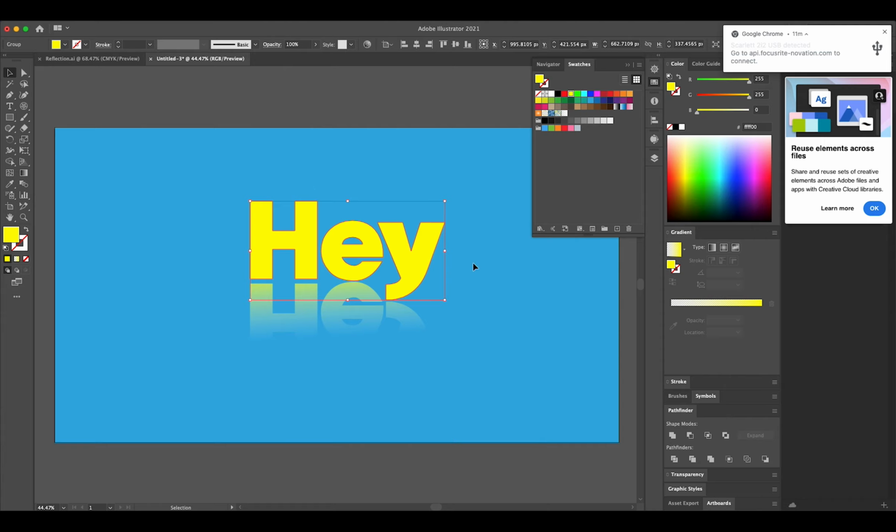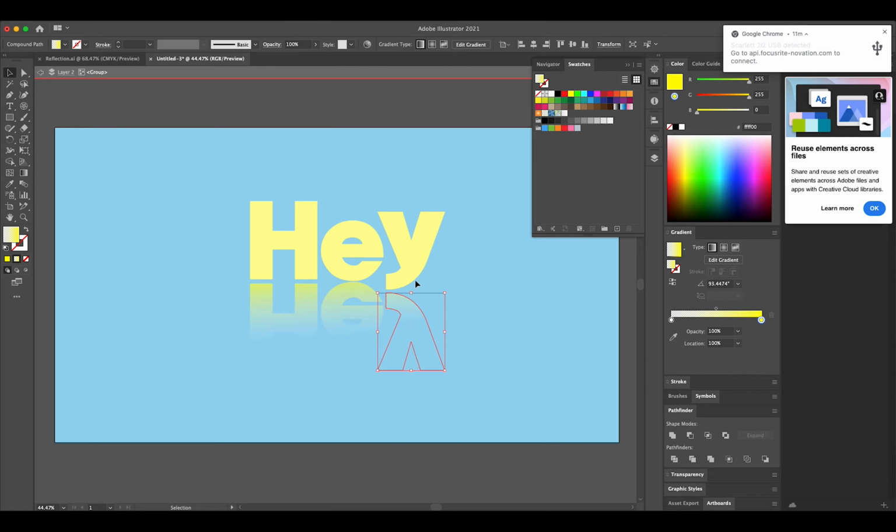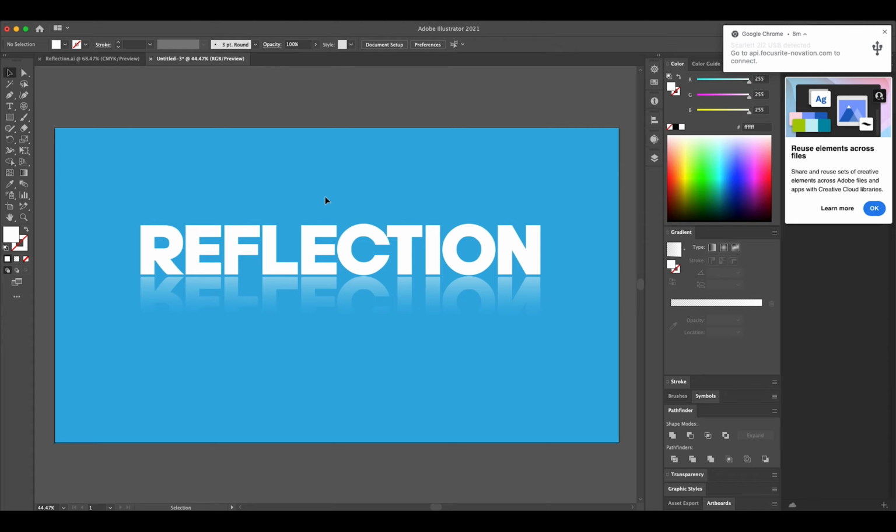Now here is a possible fix. Let's say I turn my text into a shape here, and I move this up to be closer to the baseline, and then brought this up some. But remember, it's still a descender, so it's starting to feel a little bit more believable. But at the same time, it's like, hey man, something's not right. So it's always a good idea to make sure that if you're going to use this technique, you have all caps. Okay, and that's pretty much it. Just use all caps when you're doing the reflection technique.